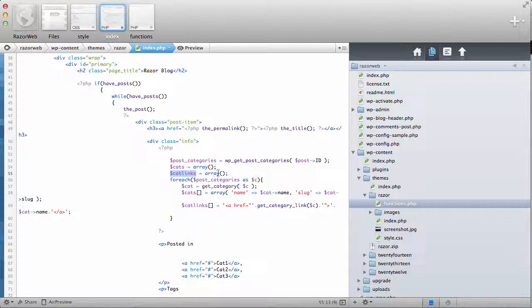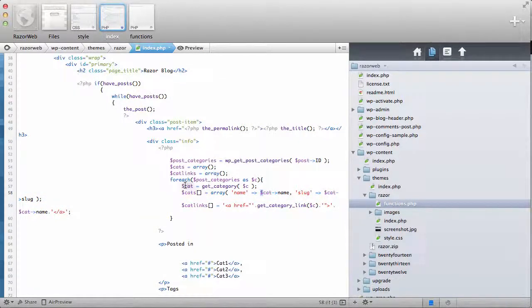and then $cat_links as well as another array. Now next thing, $post_categories, we are looping through it and output one by one element inside our $c variable, and then we are getting this category from a database. We are only getting an ID here, so we are getting a full category from database, and then we are storing that category with name as well as slug.